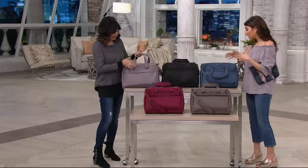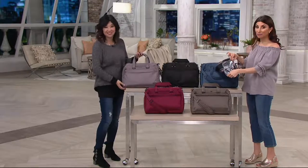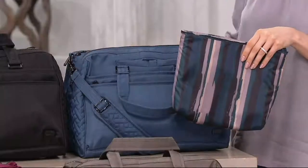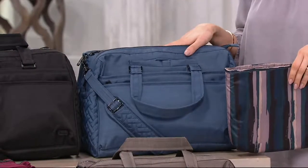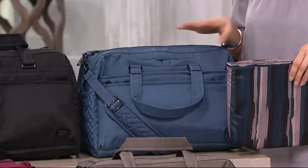This is a really nice size bag and each of them comes with a removable insulated pouch, so you're really getting a lot for your money. It's on an easy pay of $17 and change, and that easy pay goes away at the end of the day. This is the RFID organized carry-all bag called the Minibus, item F12871.